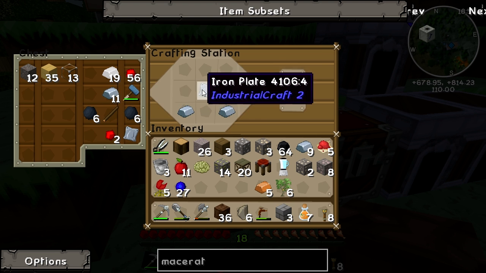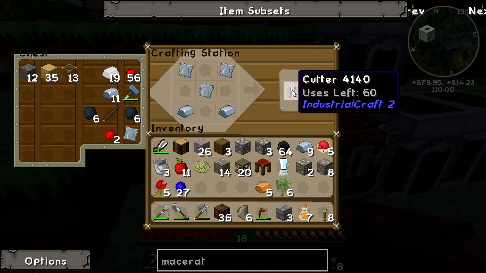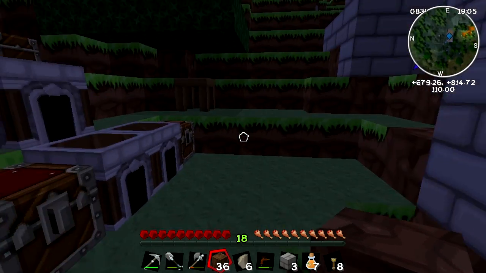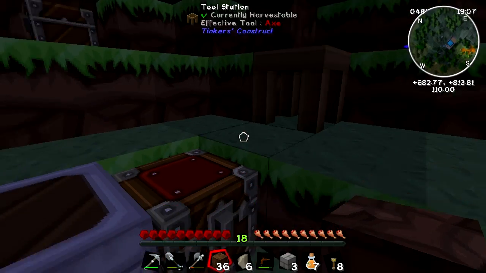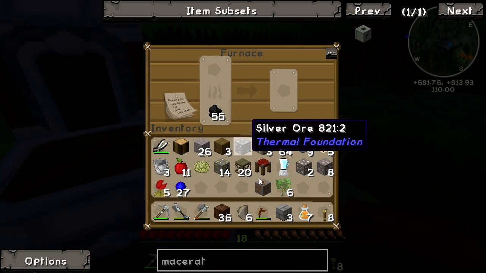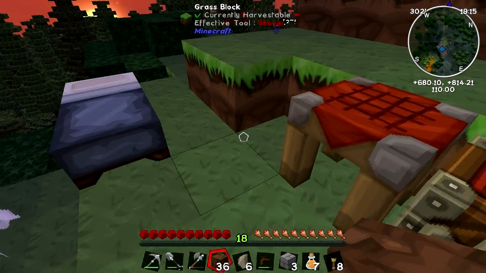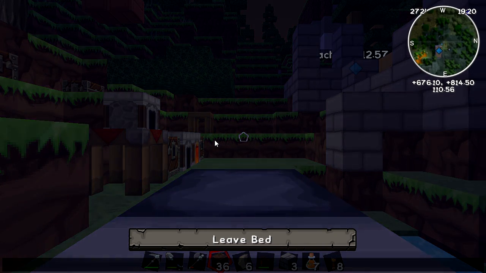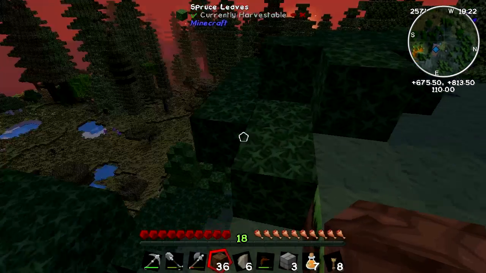2 at the bottom and 2 of those at the top is going to get me the cutters. The cutters are used to chop up copper. I need 1 more copper. I do not believe I was short by 1 copper in doing that. That was just stupid. Right, quick sleep, and I shall see you once again in the morning.